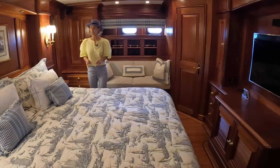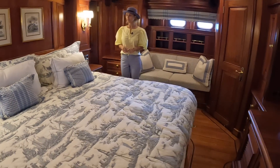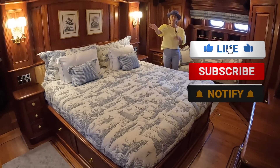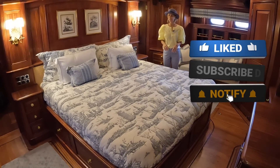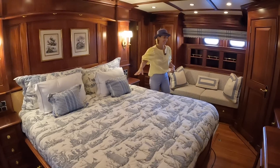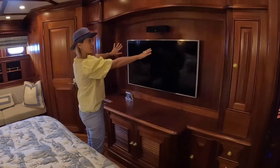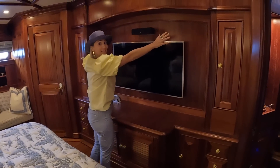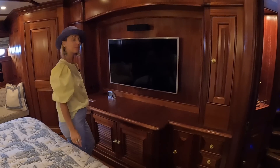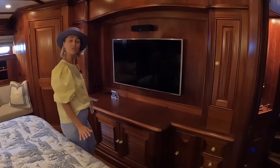Welcome to the master. That is a huge king — is that a California king? That's massive, it's extremely big. We have a huge TV here — this even has room to grow. It looks really nice, very classy. It's not overly done — it actually fits into the style of this boat surprisingly well.